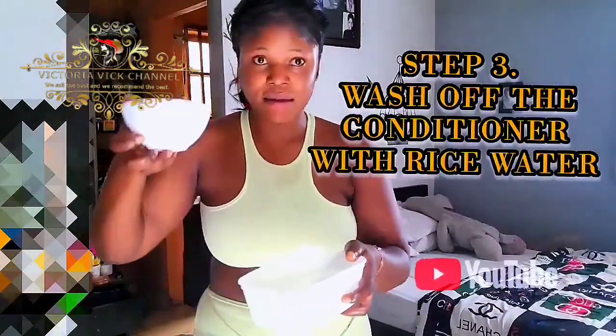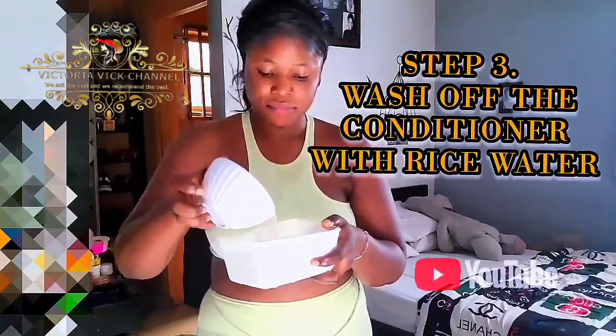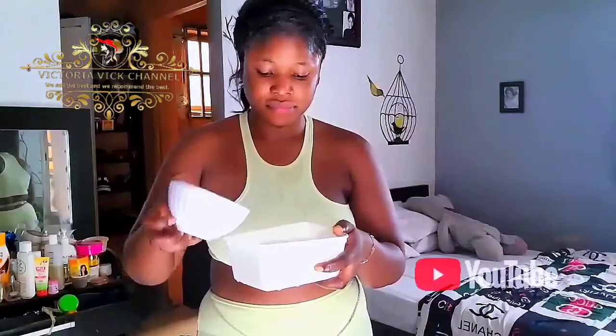So the next thing I'm going to do is this is a bowl of water and this is my rice powder. I'm going to pour some quantity into this water. Have you seen it? That is my rice powder. I just poured the quantity into it. So I'm just going to use this now to go and rinse off my hair.